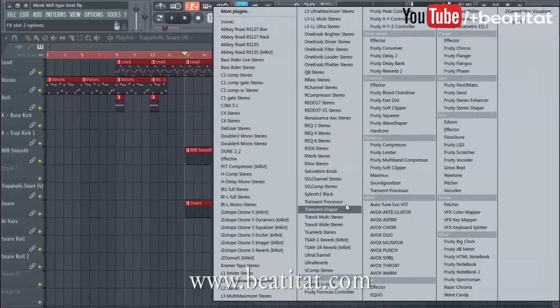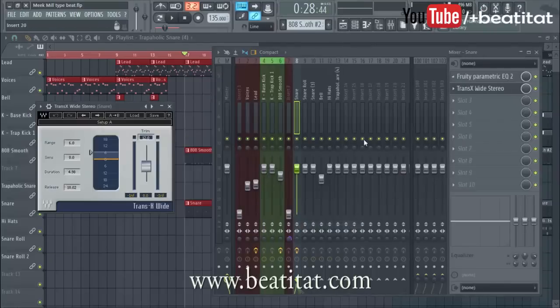What I'm also going to do, this is something that most of you probably don't have unless you have the Waves plugin. I'll pull in this. It doesn't really matter if you don't have this. It's just going to give me a little bit of boost in the transient range.